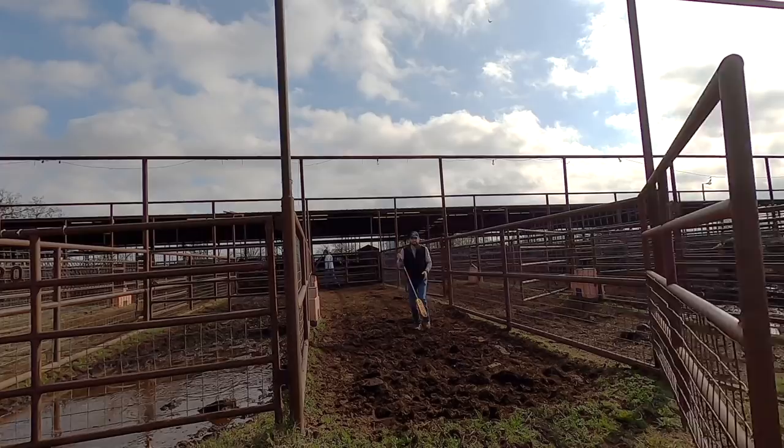So my job, got a couple of buddies with me and we are sorting them out here and then we're the last people they see before they hit the ring. They'll run through this alley and they'll go right straight into the sale barn right there, and that's where they'll be auctioned off. So we've already got males and females sorted both sides, and then we're just letting them out basically and sending them all the way down to the ring.